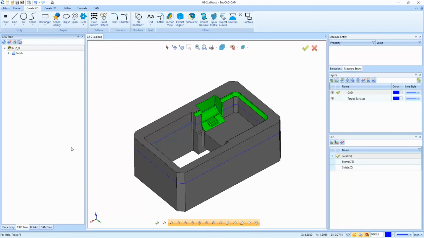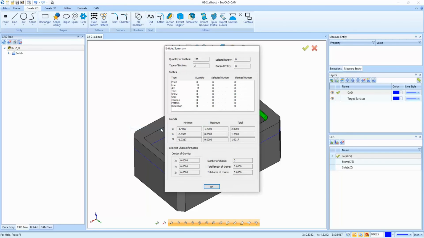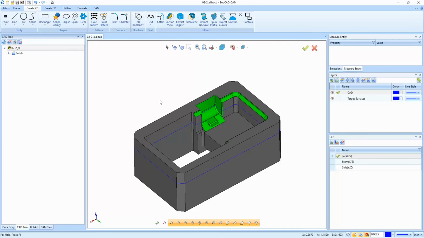The second one is how to use chain selection. Okay, so in this case, we have some wireframe geometry. If we right click and we go to entity summary here, this will tell you all of the entities that are made up in the file. And we'll notice that we now have some lines and arcs, and we also have all these surfaces that are associated with our solid. Okay, so when it comes to the lines or arcs, we want to utilize chain selection.